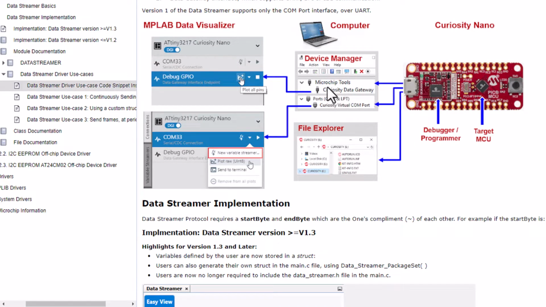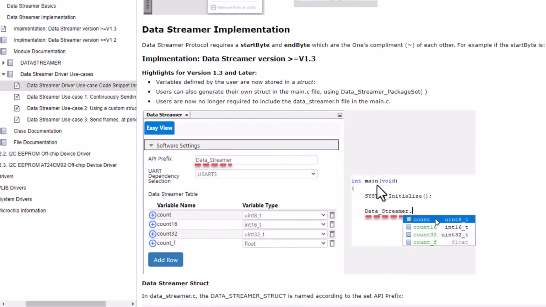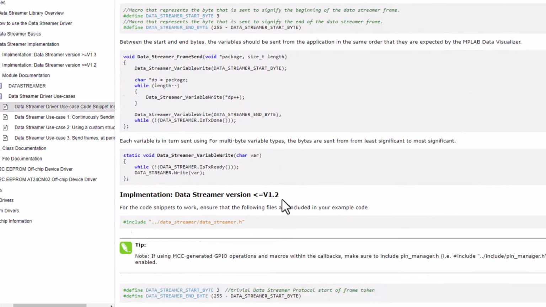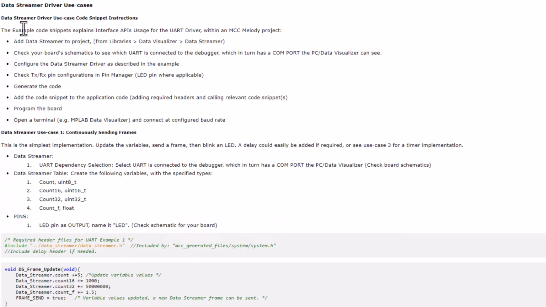It gets recognized by your computer. You're going to have debug GPIO or a COM port, and specifically I'm going to be using the latest version here. And you can see that we now have the variables represented in a structure which has the same name as the API prefix. Scrolling down to the first use case.